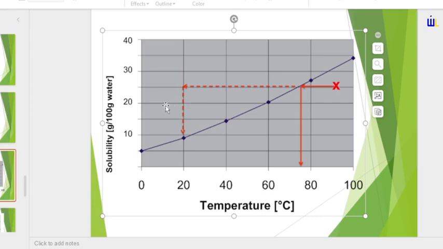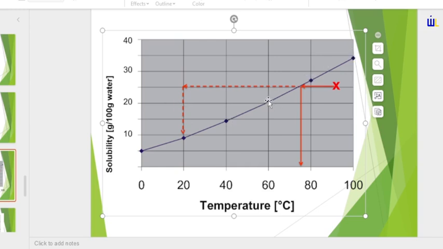The first function of the solubility curve is that if you have a particular solubility, it can tell you the temperature at which that particular value will be filled. That is, a particular solution will be filled by this solubility. So if I tell you that I want a solution to be filled with 20 grams per 100 gram, I will need to maintain it at a particular temperature. Let's find that temperature. This 20, trace it to this curve or this line of the graph. So trace it. What is the value here?